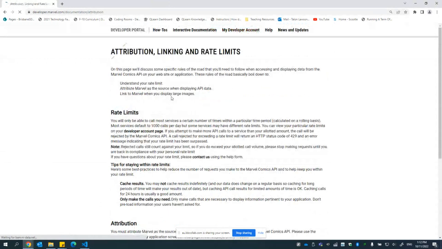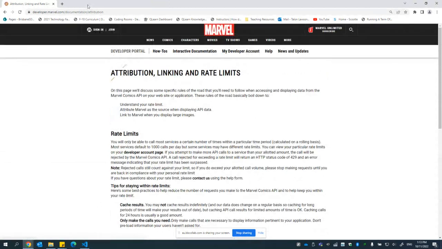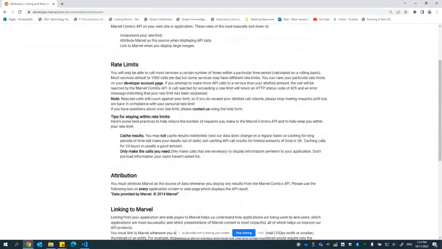Attribution and rate limit. Generally with APIs, you can only access them a certain amount of times. It stops people from clogging the server with requests. This one's 1,000 calls a day. So if you wanted something to be continuously updated and repeated, you'd have to set it so that it only calls up to 1,000 times a day. You split that up amongst 24 hours. That's about 40 requests an hour, so maybe one every 90 seconds. I don't know how strong my maths is there.